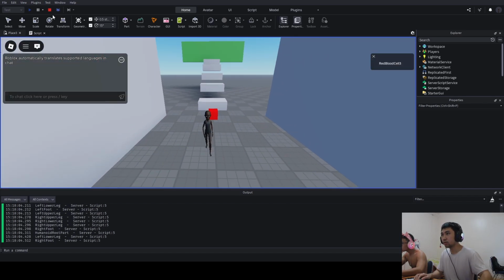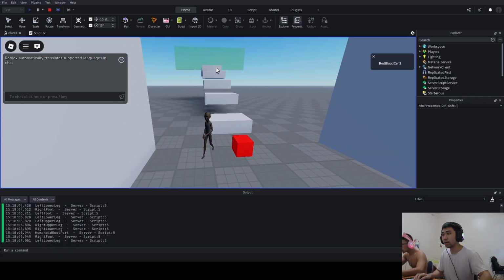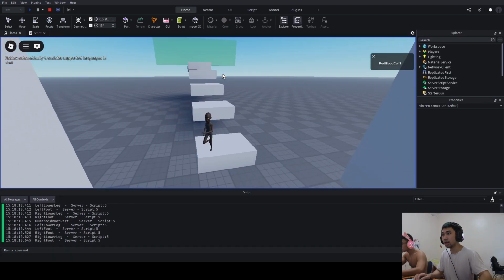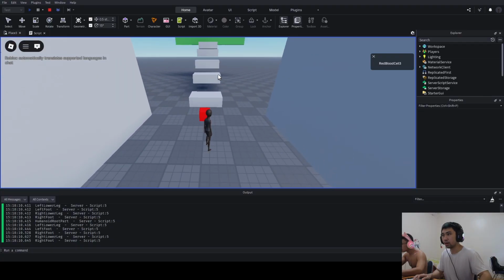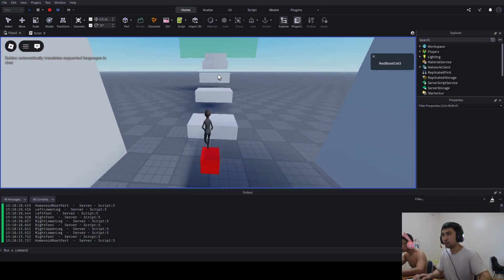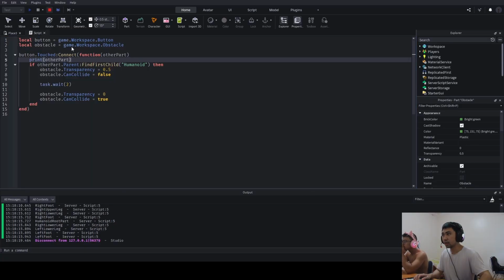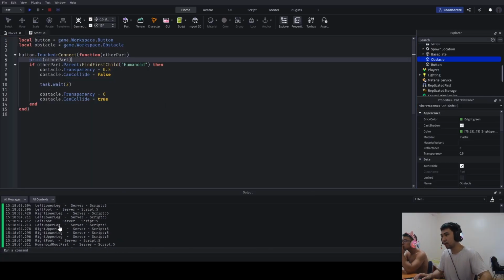So, okay, one, two. Ooh, that's nice. It already worked. It's easy. So what I need to do now is make it so it doesn't shoot like this, so it only touches once.